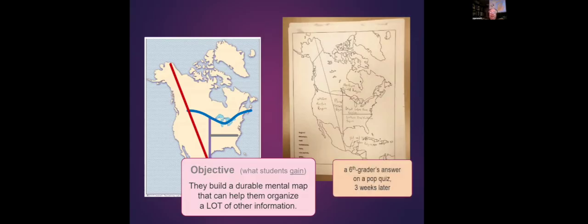The map that you see on the right, by the way, is a typical sixth grader's answer on a pop quiz. Some of the teachers that have used this already gave us a handful of the maps that their students drew. And frankly, I'm kind of impressed that this is somebody that didn't know this quiz was coming along, and look at the quality of their answer. Like I say, the unit works to build this durable mental map. And you need that mental map when you start interpreting some things about American history.